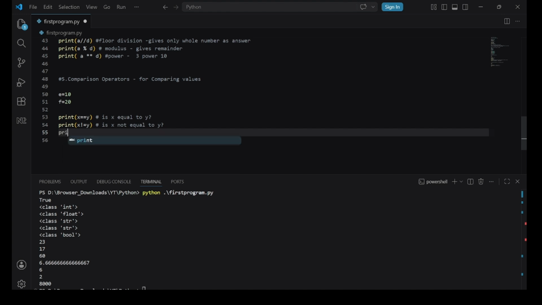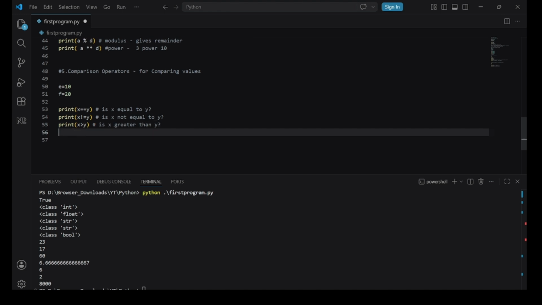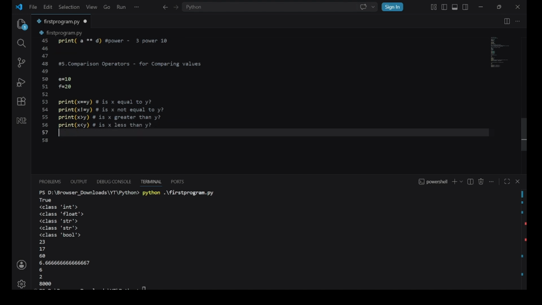Next, print x greater than y. It is asking whether x is greater than y. Then print x less than y, is x less than y.